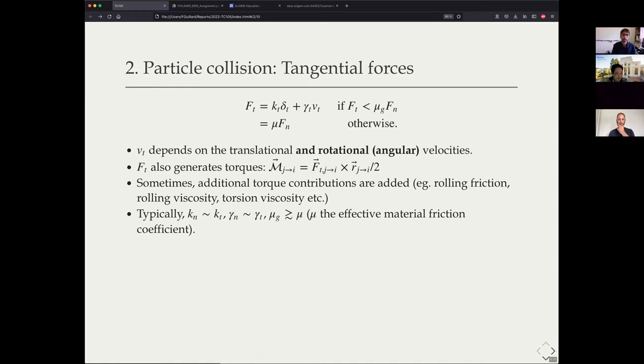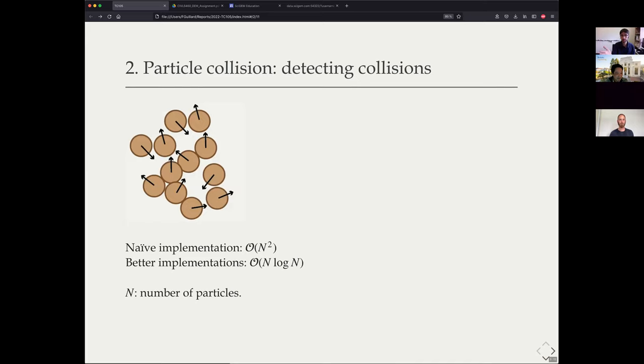So how do I know that two particles are in contact? I'm not going to discuss that too much, because I don't think it usually matters that much for our purpose. If you just do a typical detection algorithm, the most naive implementation you can have will run fine up to 100 or 1,000 particles. And usually when you are at this scale, for students, there's not that much point to go to a much larger number of particles.